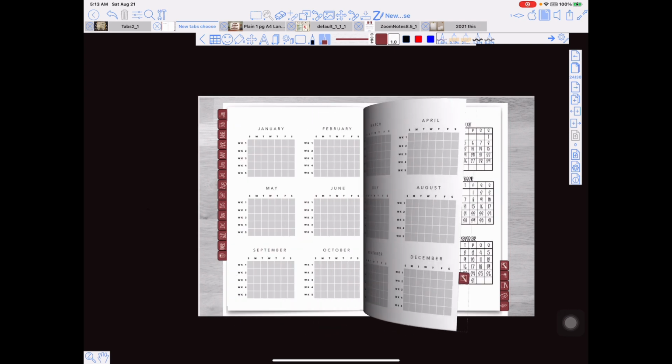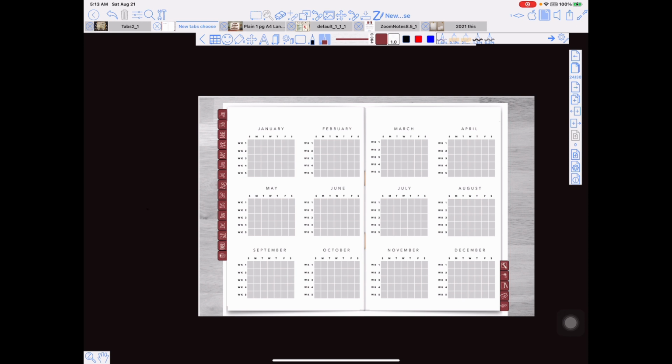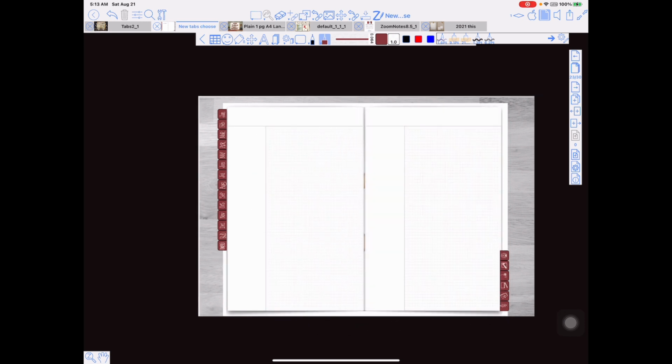You know, this will be my tracking. Can't make up my mind. This will be for note taking. And see, I used the new duplicate. Yay, God. Thank you, Ed.